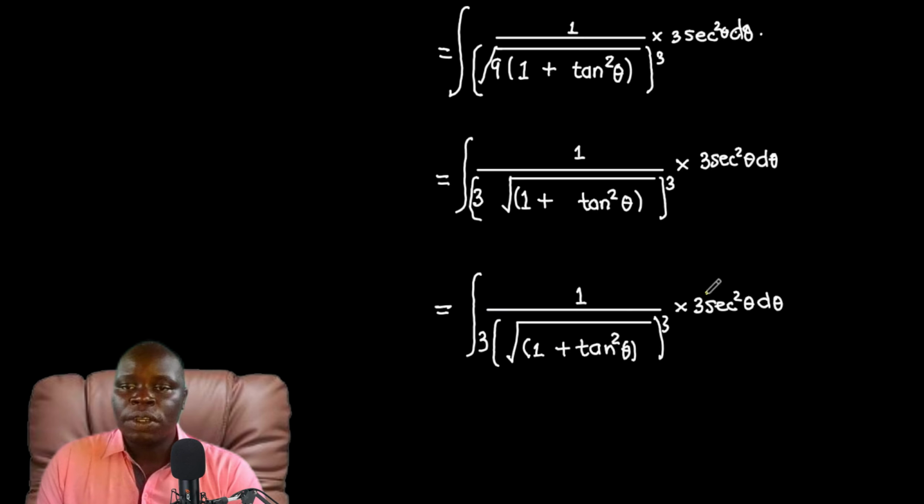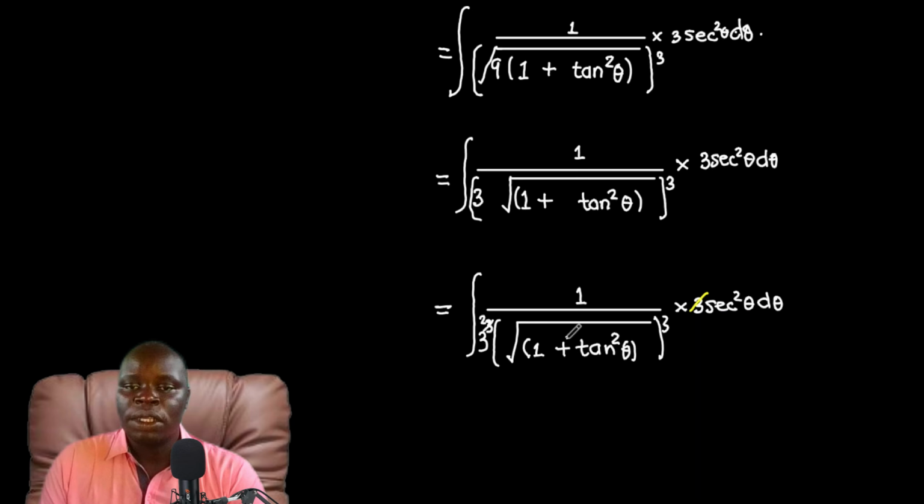This 3 is ready to cancel one of these 3. Sorry, this one was not 3 but 27 because we have already cubed it out here. Or if we need to first maintain that stage, we can have this one here to power 3. So when we cancel this 3 with one of the 3, we shall be left with only 2 here, and then 3 exponent 2 is 9. So let's make it in our next stage.